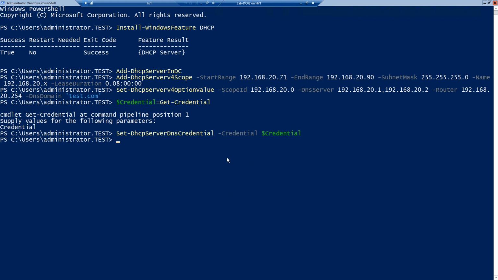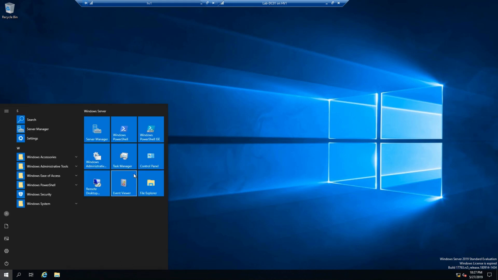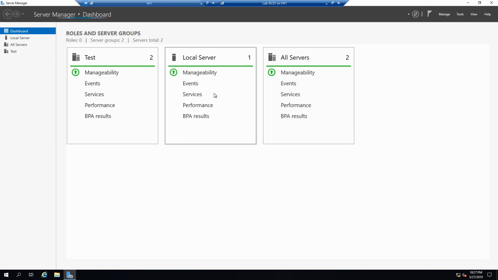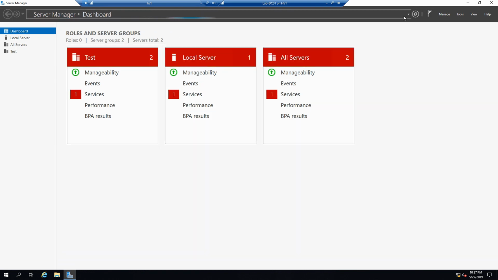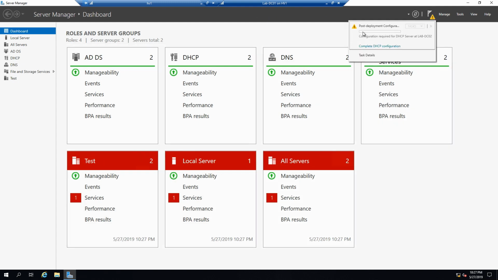And we are done. I want to also show you something on the other domain controller. So I'm logged on labdc01. Let's open Server Manager. Wait for it to load up. And if you noticed here, we saw this already the last time we configured DHCP.